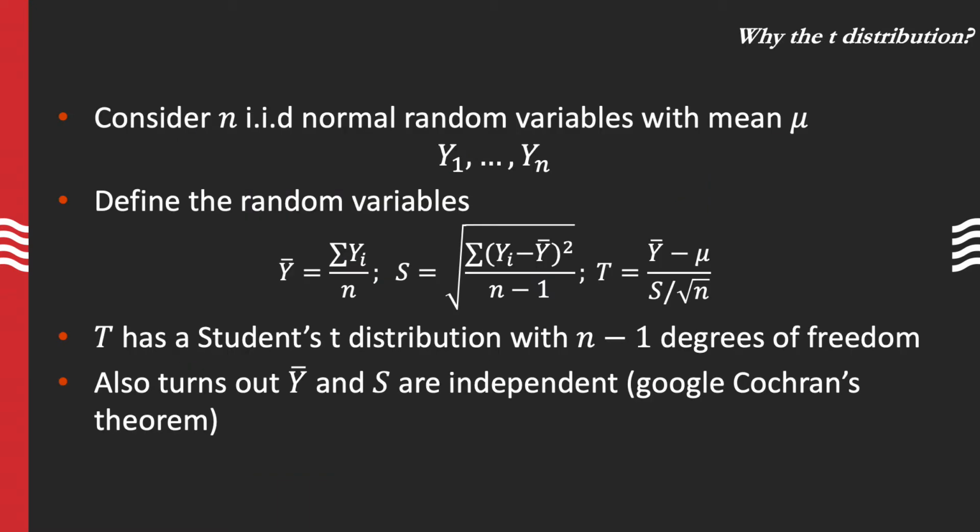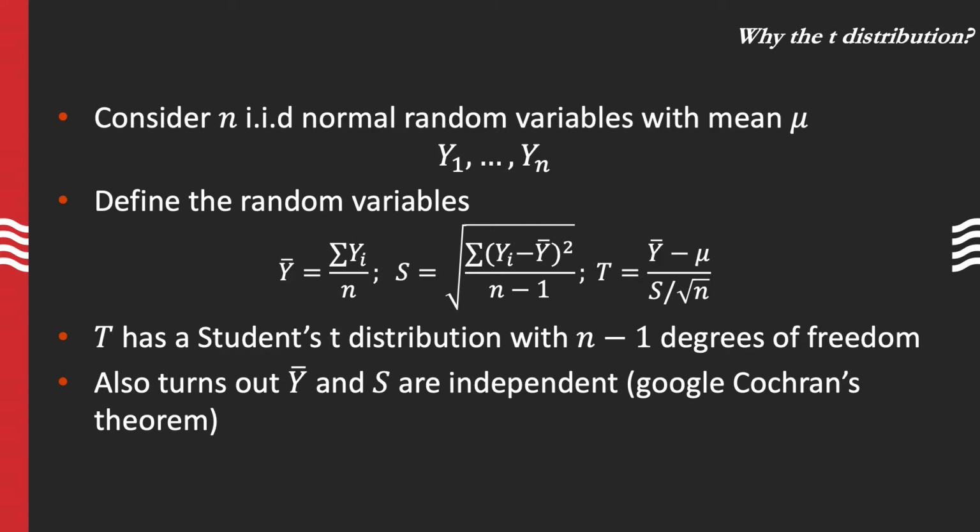So let's start by talking about how the student's t-distribution even arises. And I'm going to assume you have some familiarity with things like random variables and independent identically distributed and such. So let's consider that we have n IID, independent identically distributed, normal random variables, with mean mu. So this could be, for example, a measurement of the weight of n Siamese cats, and the true mean mu could be the population mean of the weight of all Siamese cats or something.